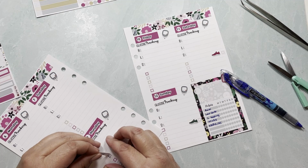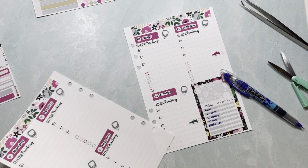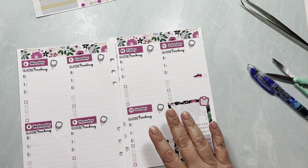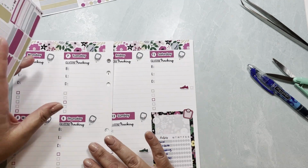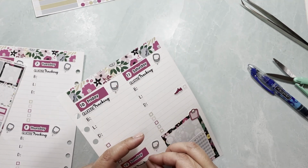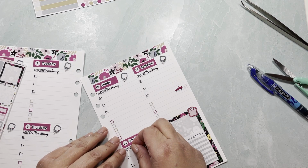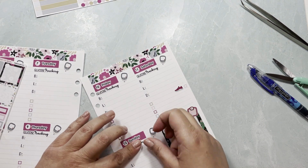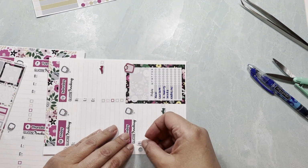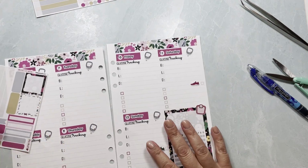And you can tell that this paper is kind of like the good paper, because I am not using removable adhesive stickers, and they're still removing quite nicely. They are leaving a little bit of a mark, but not enough that it's gonna drive me crazy or anything. So that's good and nice. And so what do I want to track? I want to track over here in the check boxes any type of symptoms that I feel. So if I have a headache, or if I have anything of that sort, I want to write it down.